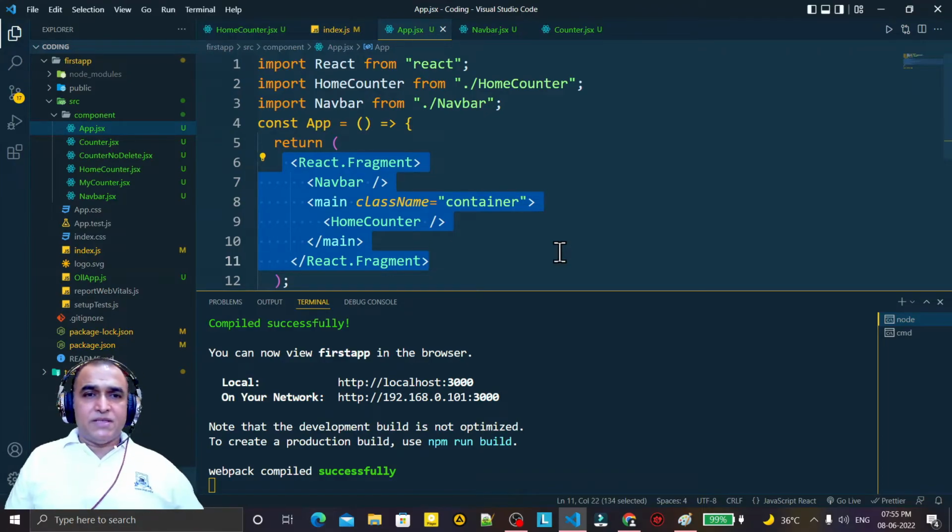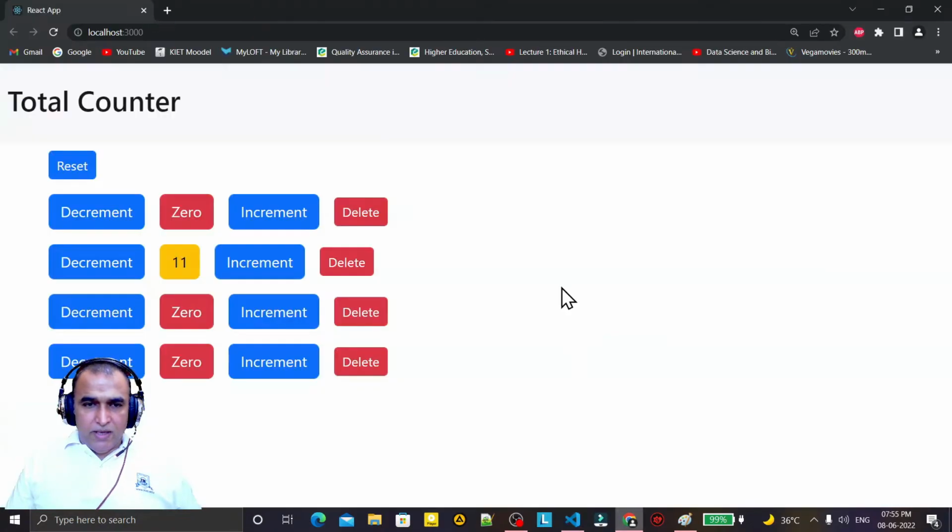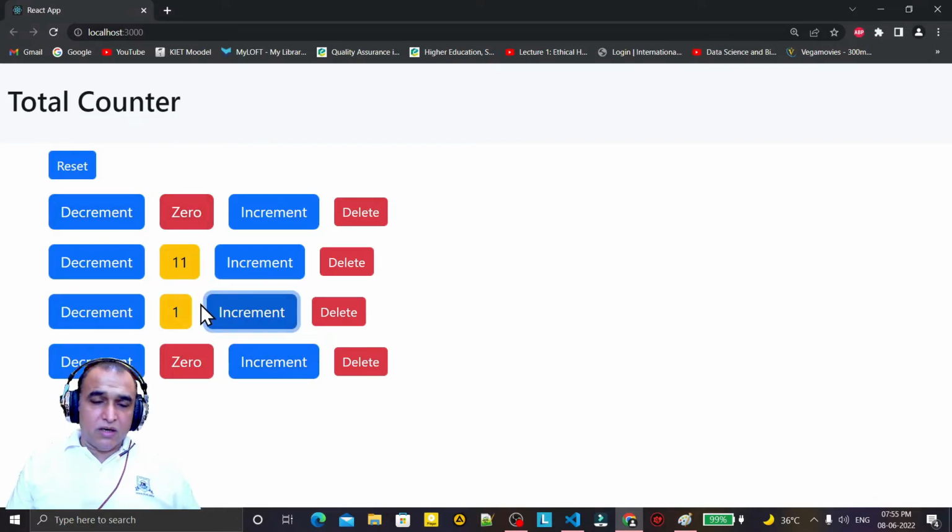The problem is that here I want to display total number of counter here. Remember after this total counter, here I want to print total number of counter is here, that is non-zero. If I say this, now 2 are non-zero, that I want to display here.